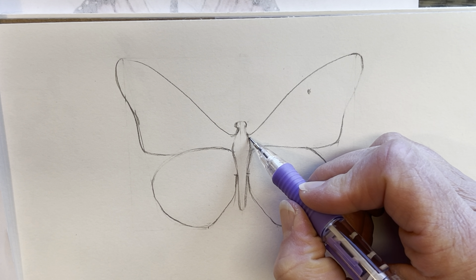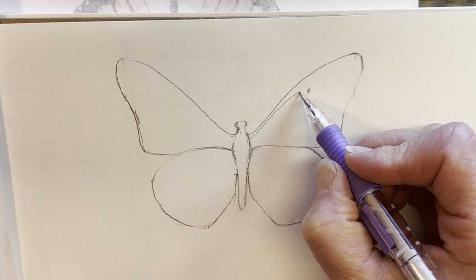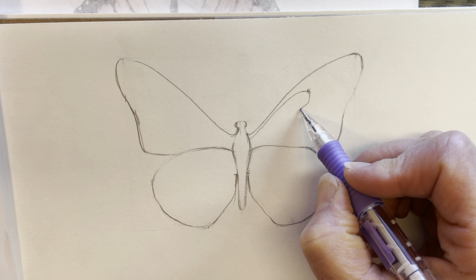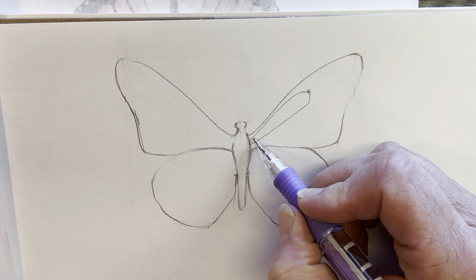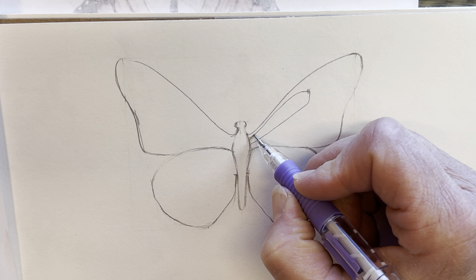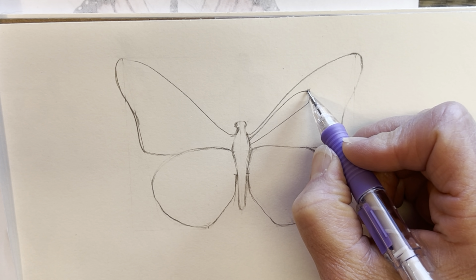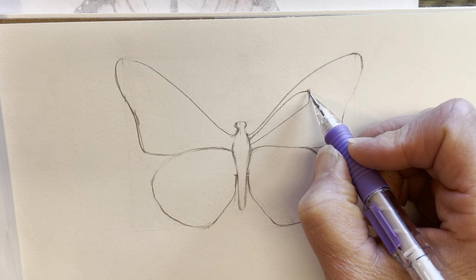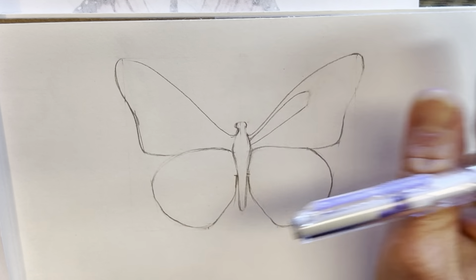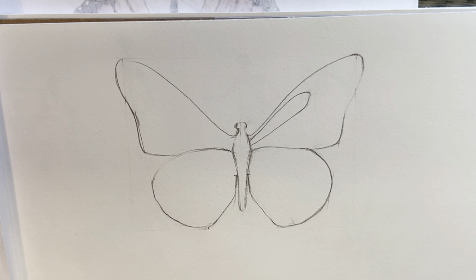So that tells me I'm going to start here, and I'm going to go up to that line, make a little bit of a point, pointed end, and then come back down, and it's going to get narrower at the bottom. Okay, so I'm starting right here at the body. I'm following alongside the wing. I go up to my little halfway point, kind of tuck it in, make it like a little bit of a rounded point end, and then I come back to the body and get narrower at the bottom.